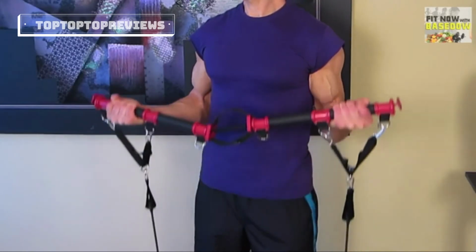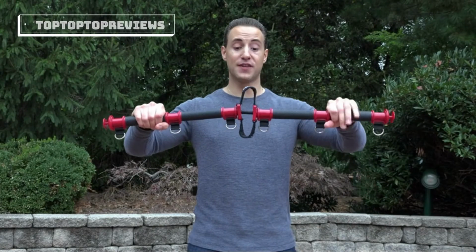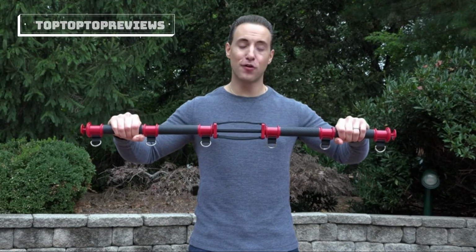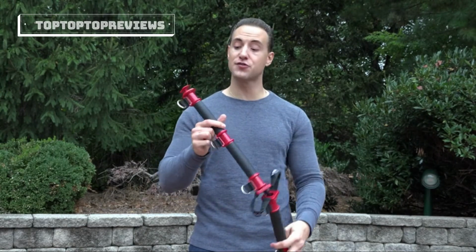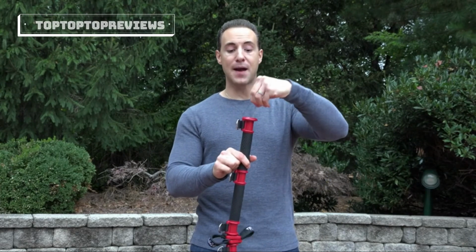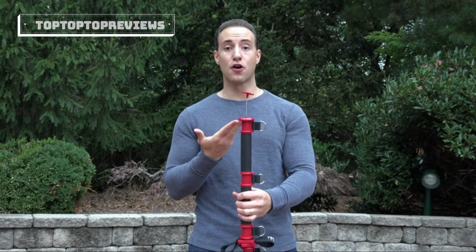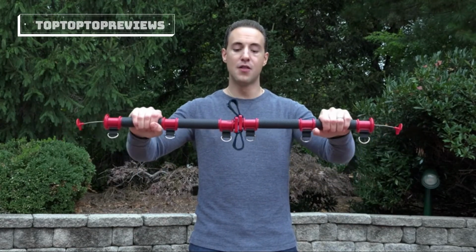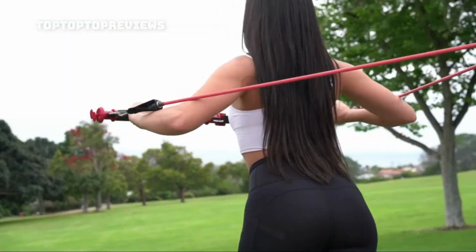The other thing that's great is that you can actually see how hard you're pulling based on the center straps. So when the center straps are flat, that's how you know you're doing it right. So it's very, very simple, very intuitive. And it's actually nice because you could change the resistance that you pull against as well by pulling on the end of the bar, just like that. Literally in a split second, I go from level one resistance all the way up to level three resistance, which is the highest in the bar. So now it's much harder for me to pull the bars apart, and I wanna keep those center straps flat and tight during the entire workout.